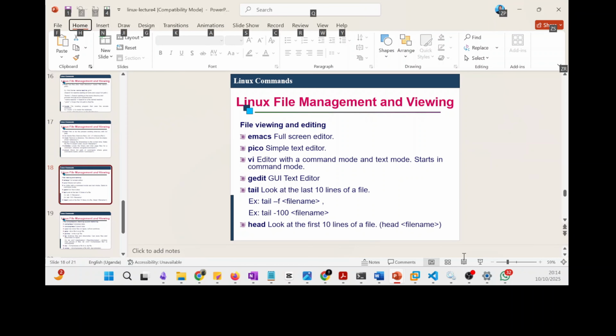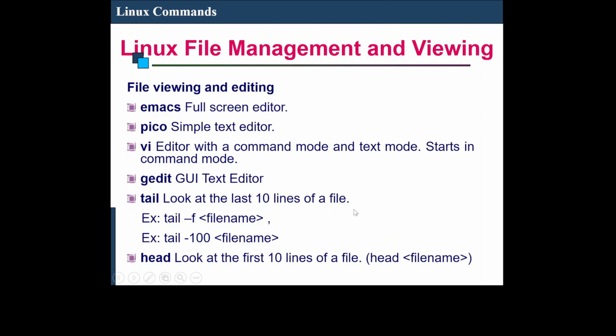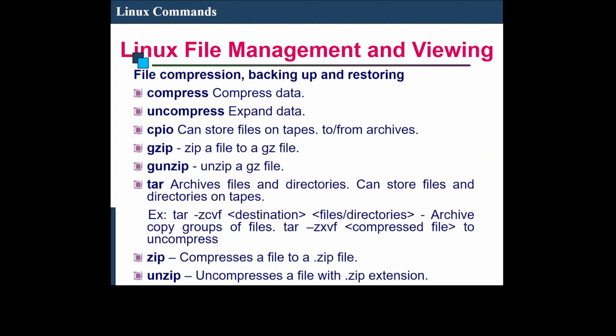Okay, so we are going to look at, still in file operations, compressing data and zipping files. We shall look at how to compress and uncompress. There are different archives. Why do we compress data in Linux? We zip files so that we can decrease their size. Archiving means that your data was 5 GB, but when I zip it, it becomes an archive file which will have less data, and you will be able to transfer it very well.